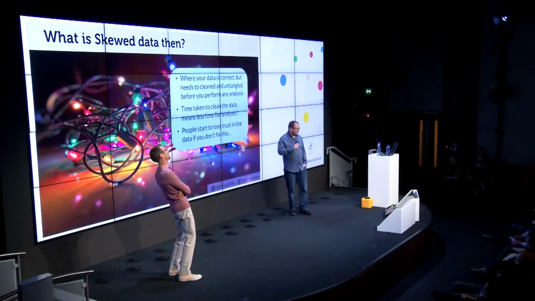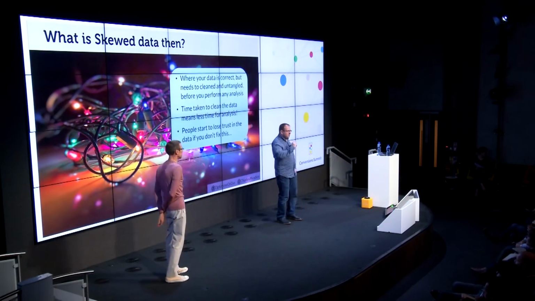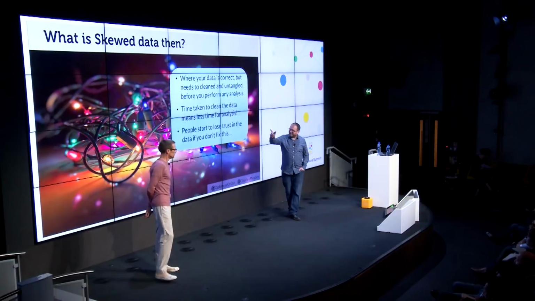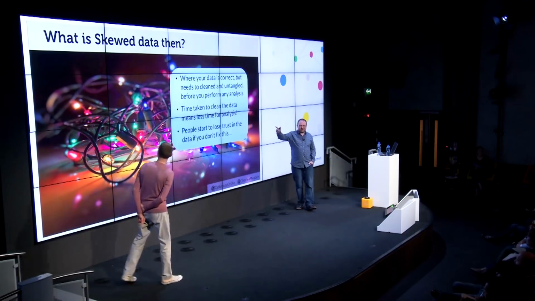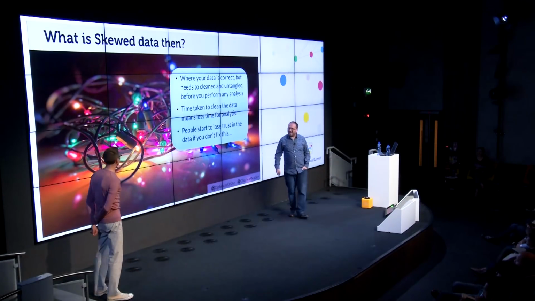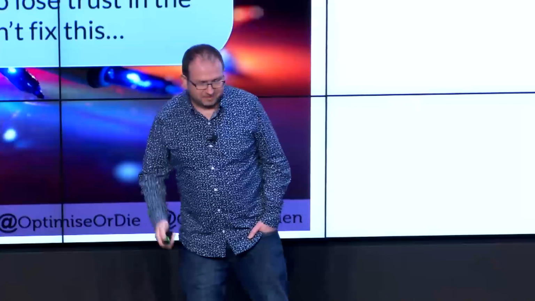What is data skew? It's where your data's correct, but it needs to be cleaned and untangled. Just like the Christmas tree lights. Every Christmas you have to get them out of a box, and it takes half an hour to get the things working. Now the time taken to clean that data is time you don't have to spend to analyze. And most importantly, people start to lose trust in the data.